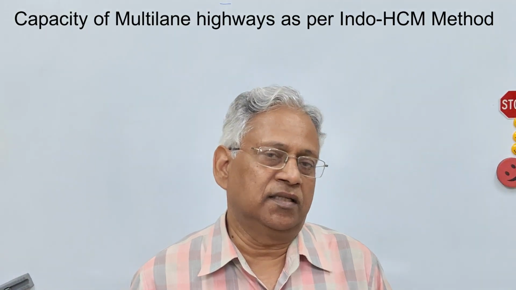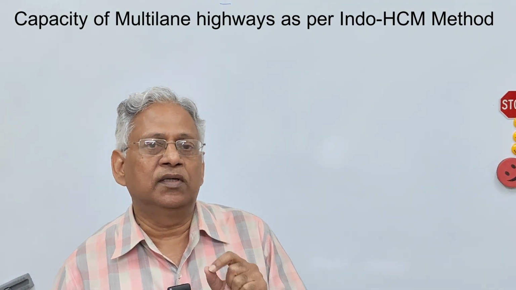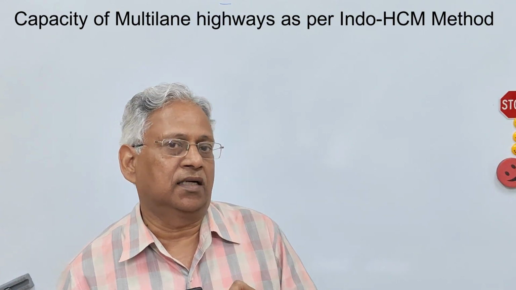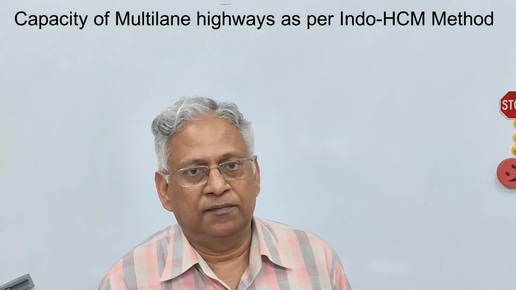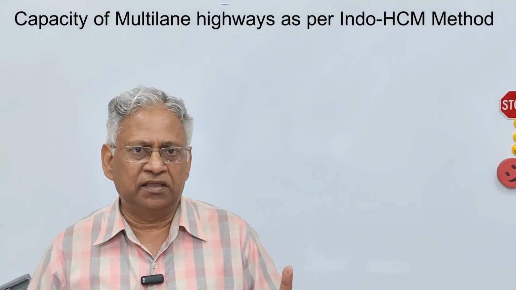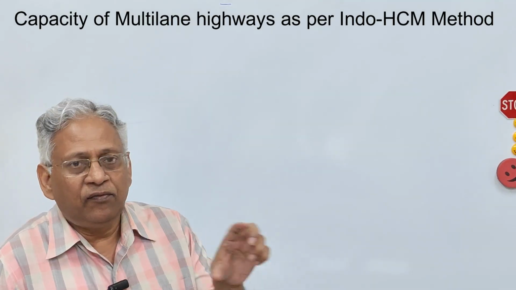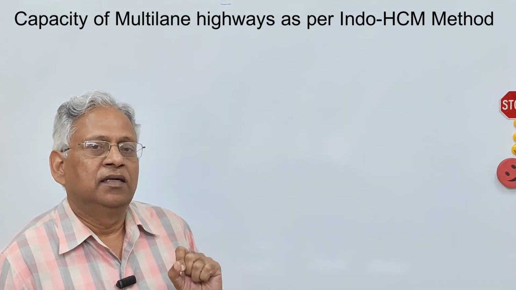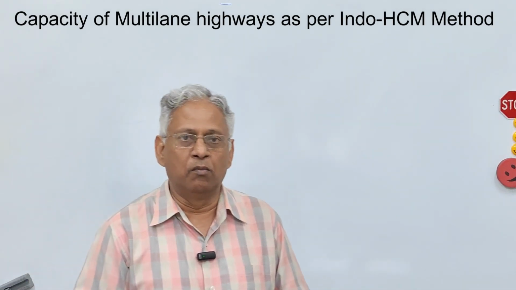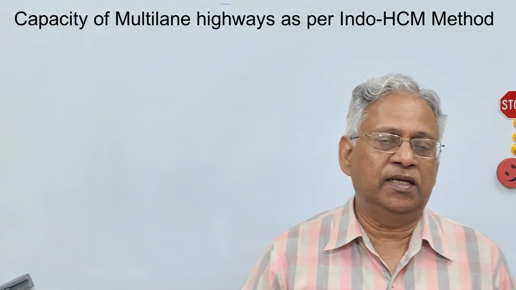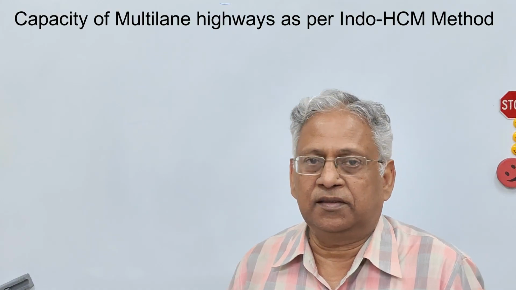The second step is that on this segment, you determine the free flow speed of standard cars. And in Indo-HCM, the standard car is taken as a small car. So you take, let us say, 200 small cars and find out their free flow speed. A free flowing vehicle in the manual is defined as a vehicle having a headway of 8 seconds or more. That means this speed is to be estimated or determined in the field under very low traffic volume conditions.